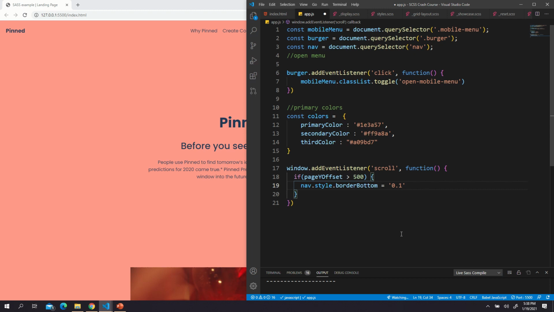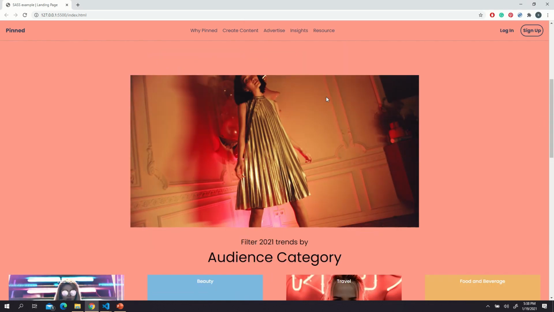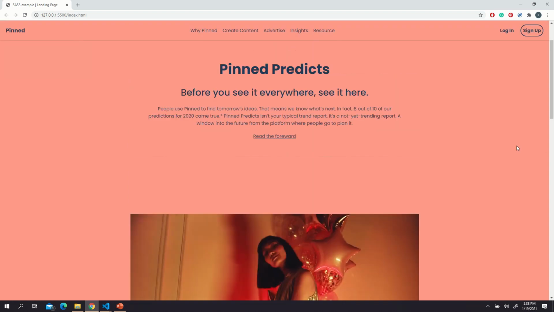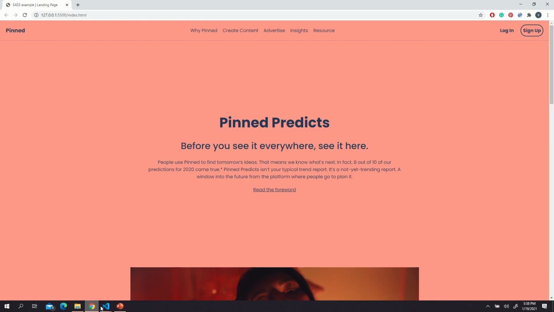I can actually specify how thick I want the bottom to be. So I want to do an RGBA, which is going to be, I'm going to copy the number here, and I'm using RGBA because I want to control the opacity with this. So if I do this right now, you see the border line comes up, okay, and it stays.